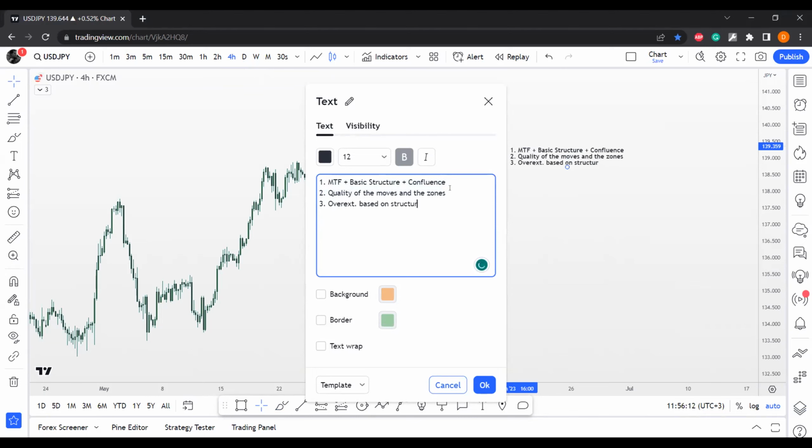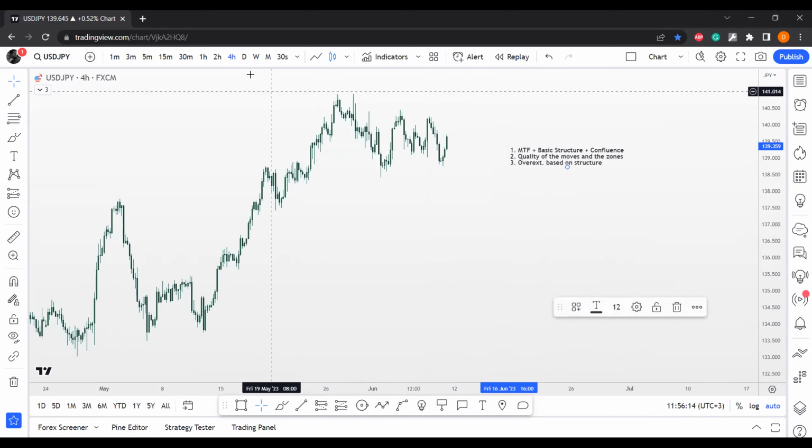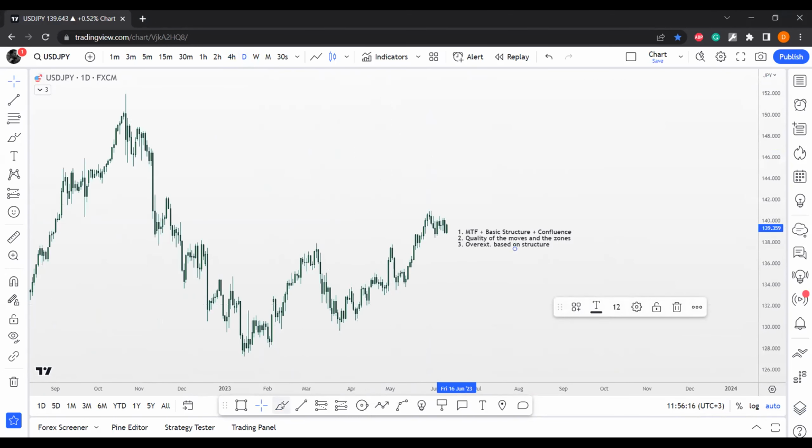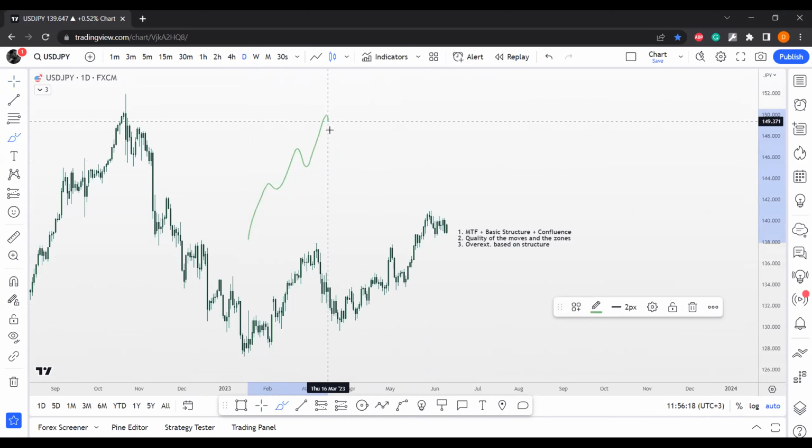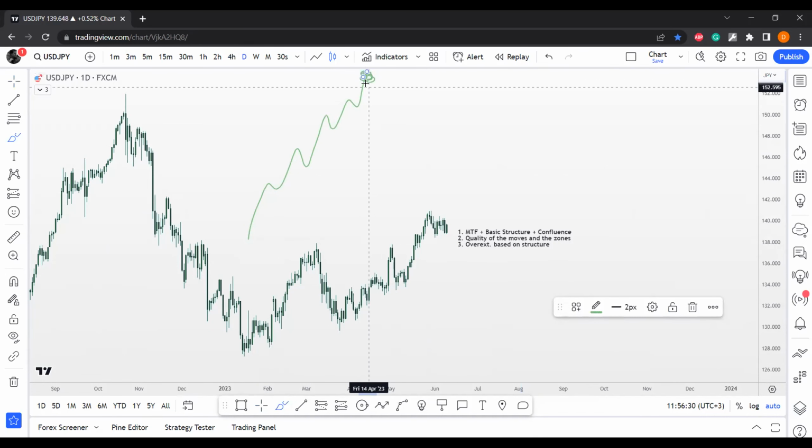Based on structure. So again, are we looking at a market that just created like 10 consecutive shifts, and we are looking to buy here? Is it a good idea? Buy here? No, I guess it's not a good idea. You need to wait either for this, or ideally for one break to the downside, or even 2 breaks to the downside. These 2 breaks will not make this market bearish.